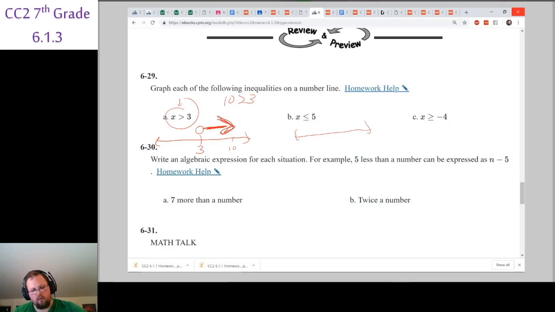This graph here will start at positive 5. So at positive 5, I'm going to fill in the circle because it includes 5. That's what this line underneath it means, is that I'm including 5. And then all of the x's less than or equal to 5 are over here. Again, you just test any point here. Like, let's test 0. Is 0 less than or equal to 5? Well, duh, yeah, it's there.